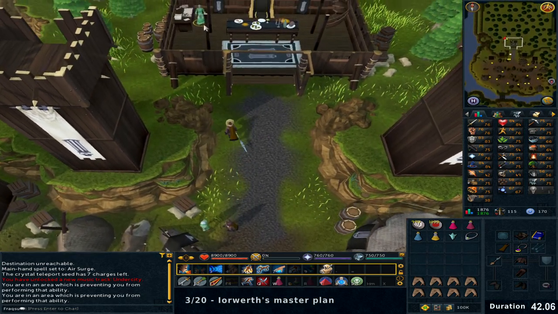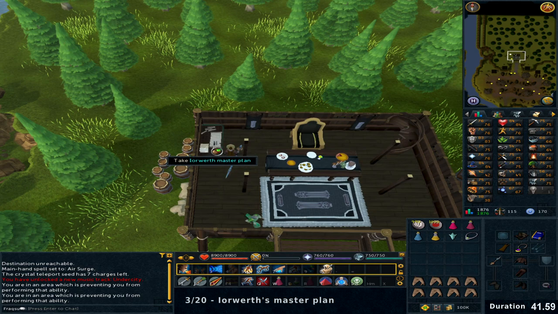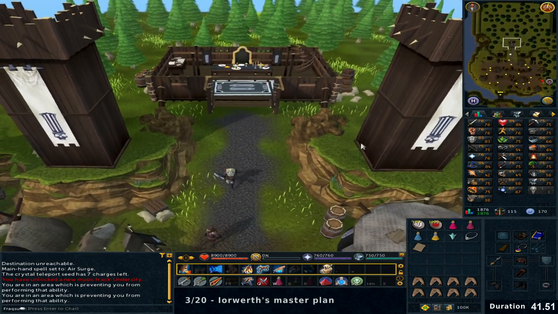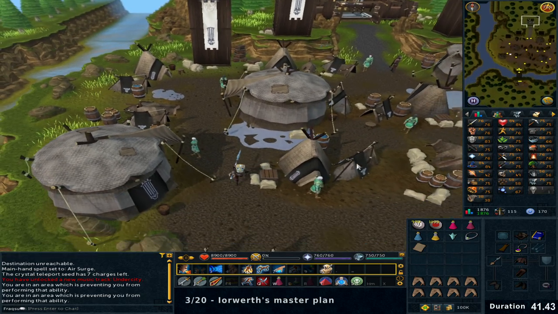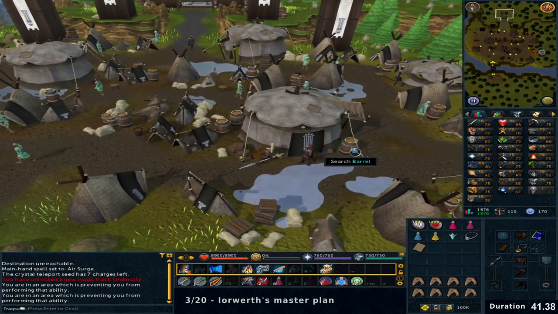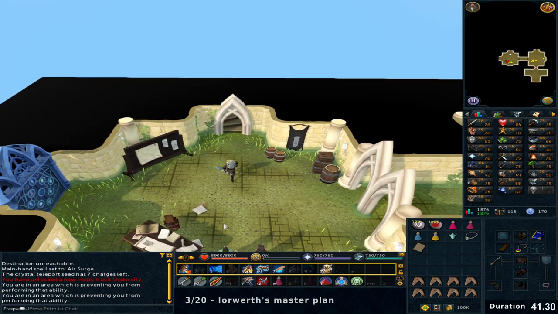Talk to the mayor and select each option. The guards are distributing it to the crowd. Click on the nearby disc to take the Iorwerth master plan. Head southeast and we are going back downstairs. Talk to Eluned and select the chat options.